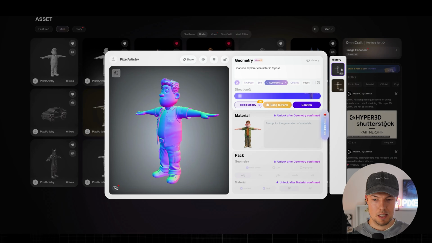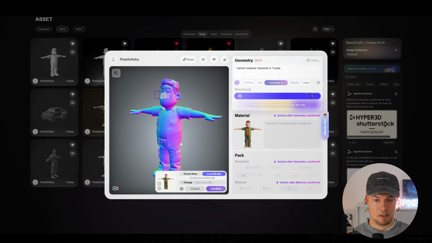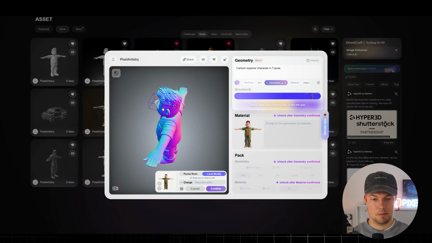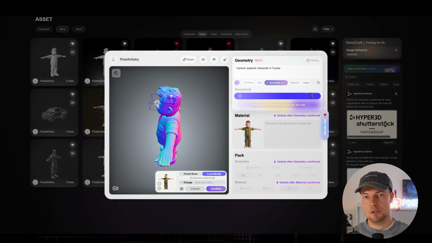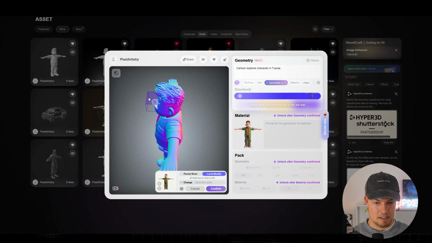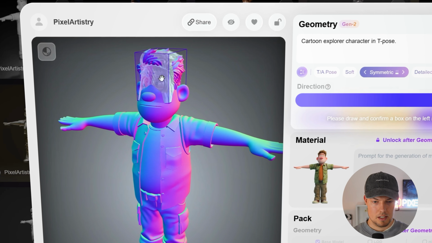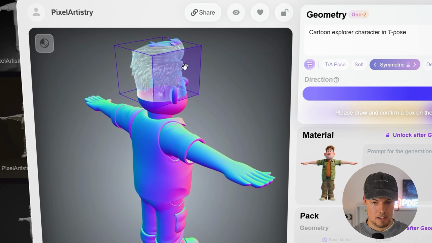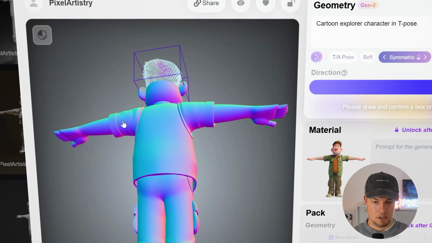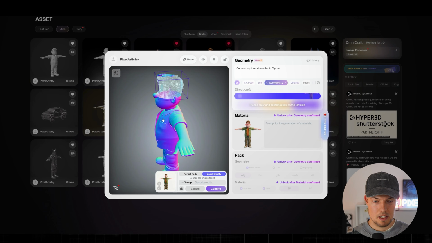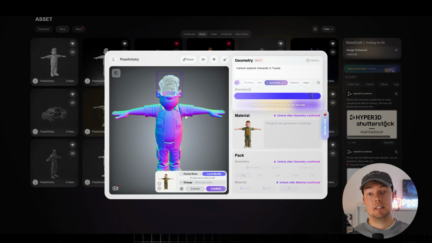The same thing we could do now, by the way, is for his hair by combining two editing features. I will show you quickly what I mean. So I'm going back to our modify option, and we can first, for example, remove his hair in case we don't like it, and once removed we can then add a new hairstyle. I will do this quickly just as a demonstration of how this is working. So let's shift our box over here so that it's affecting the hairstyle. Also make sure to not affect too much of the other stuff, because one current limitation is that it might remove some details from your existing mesh. So maybe something like this could work.